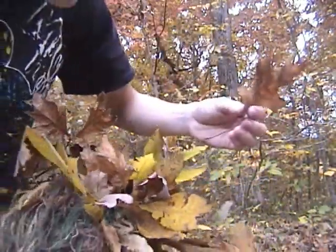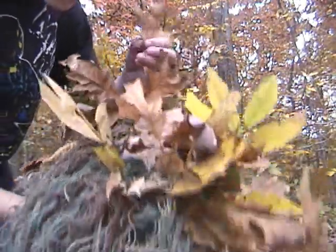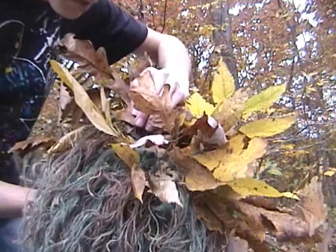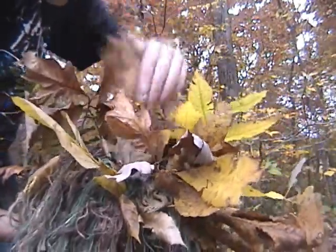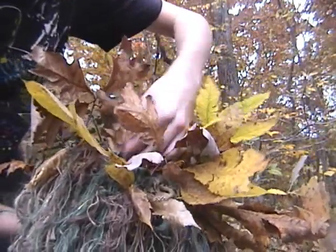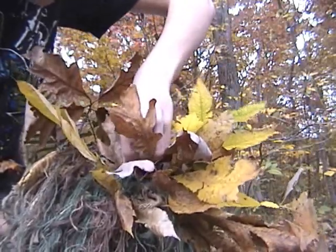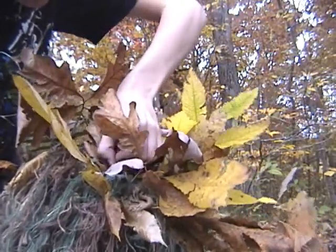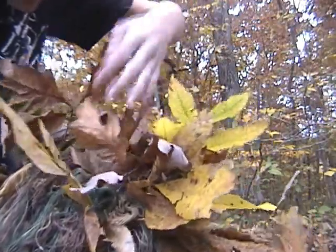Alright, let's see — this is pretty good, it has a long stem. What you just do is get it, find the netting — I don't know if you can see because all these leaves are in the way — but you just stick it in the netting, like you do with any other twig you find that you just want to stick in. Just like that.